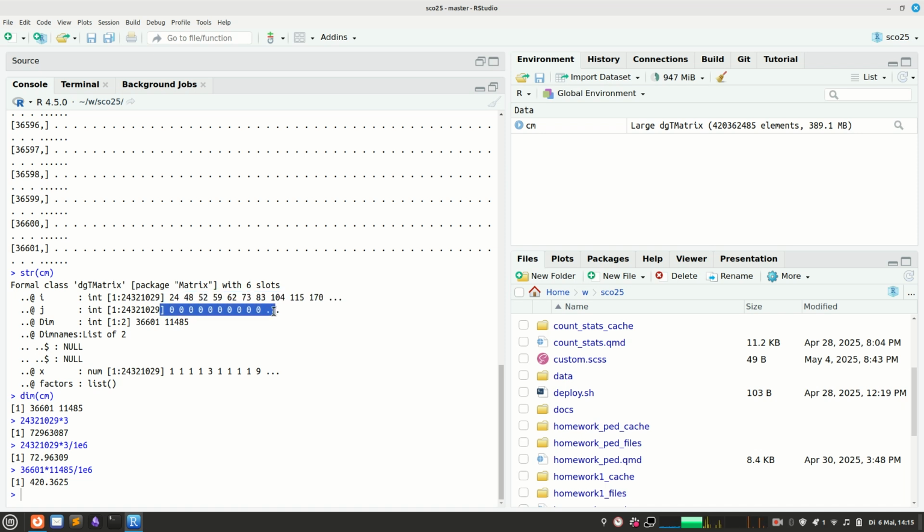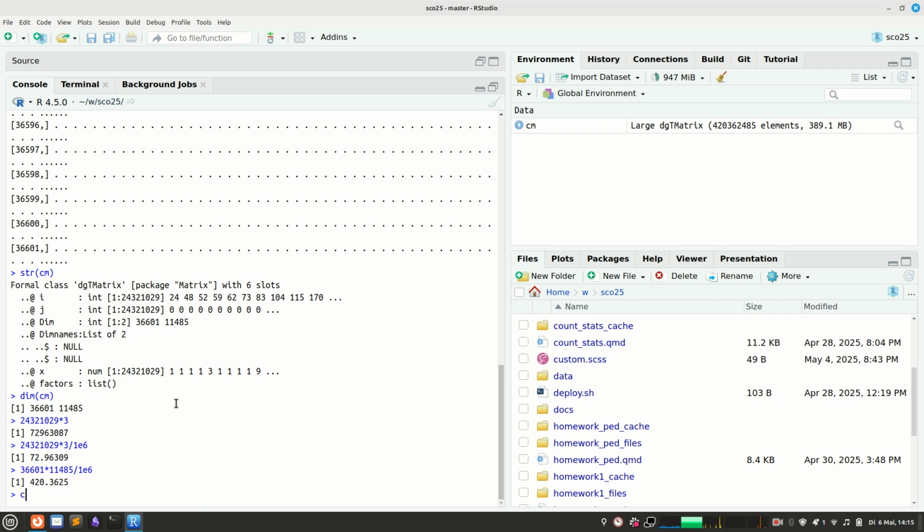A technical thing, which of course usually I would skip over, but we are a technical course here. As you might notice, all of these column names and row numbers here start with 0. But R is a 1-based language. In R, all row and column indexes start with 1, while in other languages like C or Python, they start with 0. This is because internally R uses a general sparse matrix library, which originally was written for C, and R simply wraps around it.